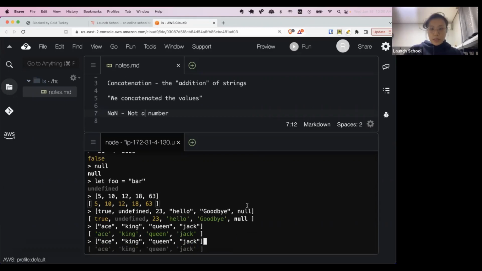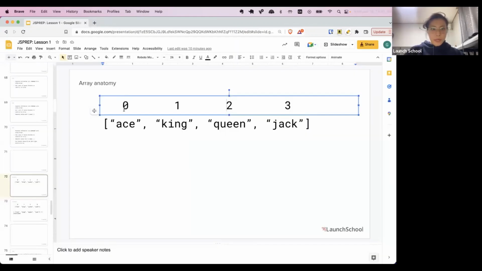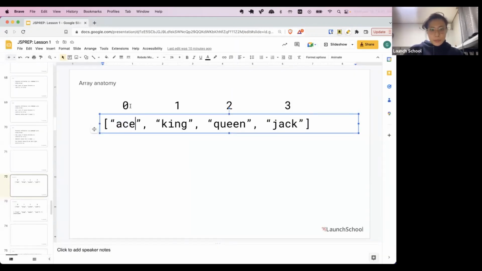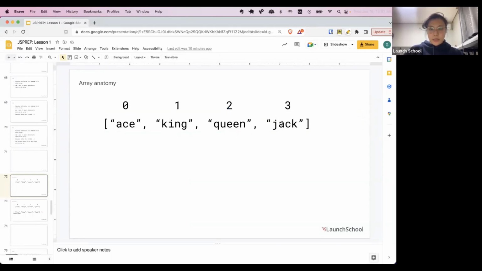So after the array that I constructed, I'm going to write another set of square brackets and the index that I want to access within it. And that's how I get the string queen, the third value. Again, if I wanted to access ace, it would have to be index 0, king is index 1, and for jack, index number 3.